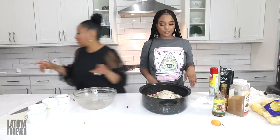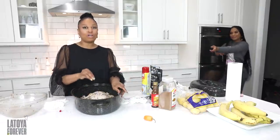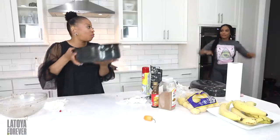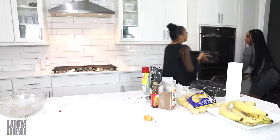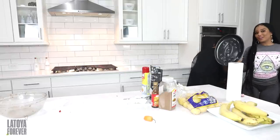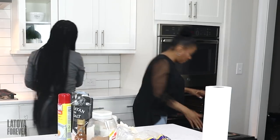Okay. And then I'm gonna put the chicken in the oven. After I marinated the chicken, season up real good, rub it up real nice and sweet. I'm gonna take the pan over to the oven and stick it in there at 350 degrees. And uncovered. Uncovered. Then we're gonna just watch how it goes.